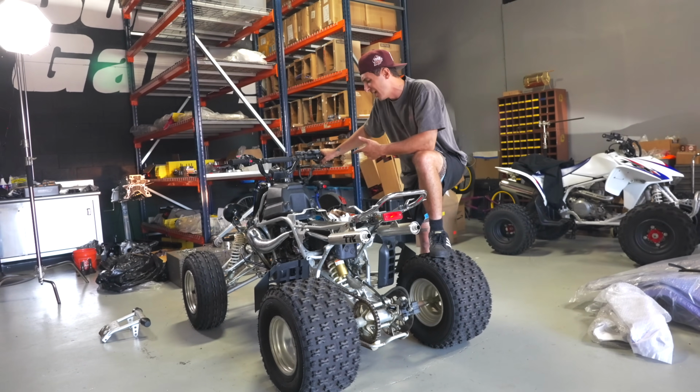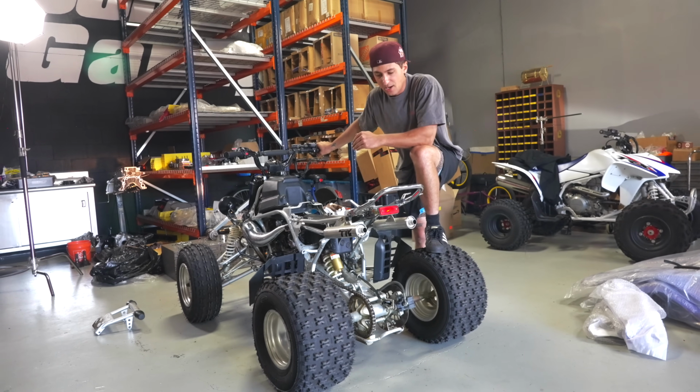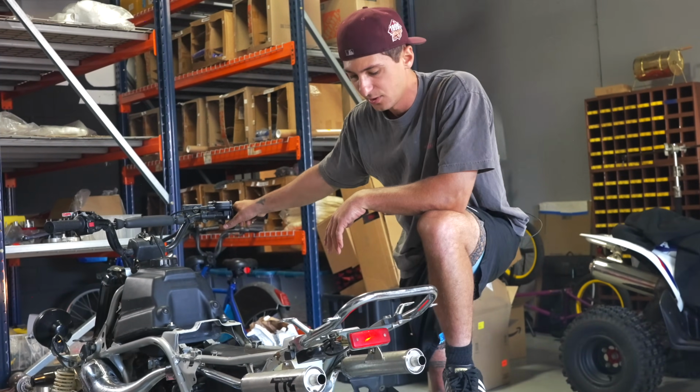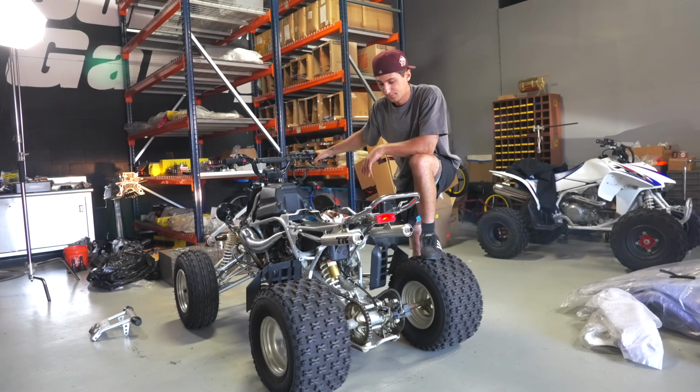So I got 1.5 on the air screw, 280 mains, 27.5 for the pilot jet, which I dropped down 2 sizes because the guy had it at like 32.5. That's like a lot of fuel for the low end. Probably running hella rich. Good. Sounds healthy.